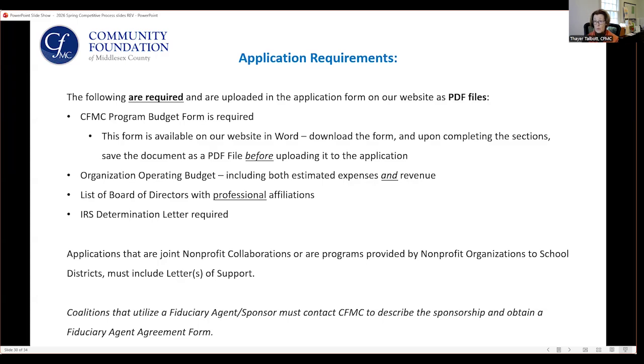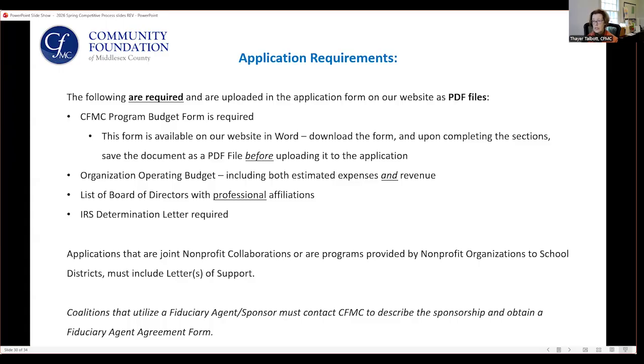For our board, we have a skills and assessment template that helps us determine what skills and expertise make up our board so we can see if we have any gaps with the governance work that goes on in the community, or for the foundation to do our work, and that's one of the things that we're looking for, is to ensure you have what you need to meet your good governance. And yes, we ask this every time, but it's to ensure we have the correct EIN, as well as, for new organizations, that we have your IRS information.